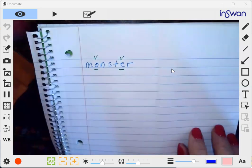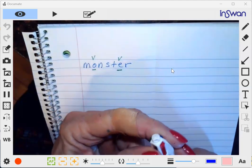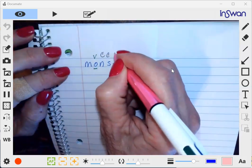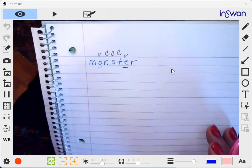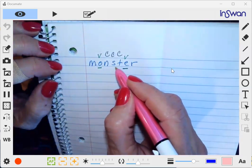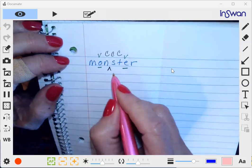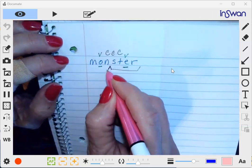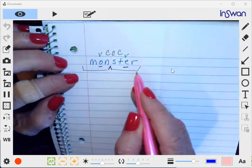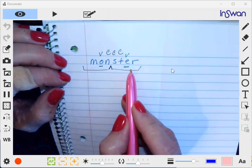Have you guys ever seen these kind of pens? They were so popular when I was in school. It has green and red and black and blue. I just love them. So we're going to put consonant over the three. Now, the point of the monster syllable is you want to keep the consonant team together, or the digraph. So we're going to put our little arrow in front of the ST, and then we're going to just put it up like that. We don't put scoops. We're just going to put a straight line up and then a straight line back. So the syllable would be monster.